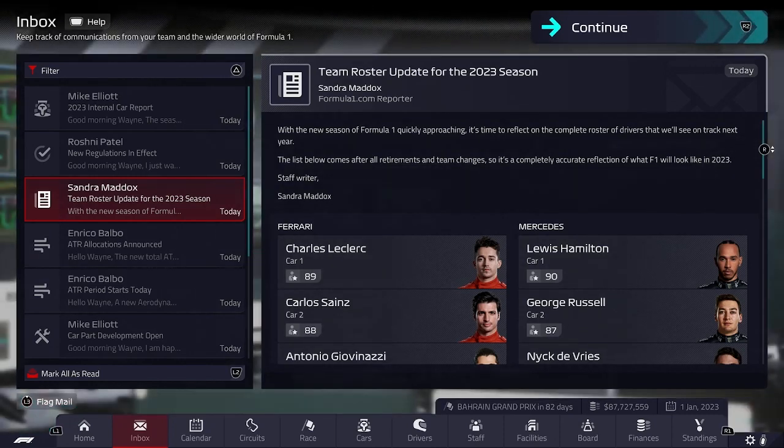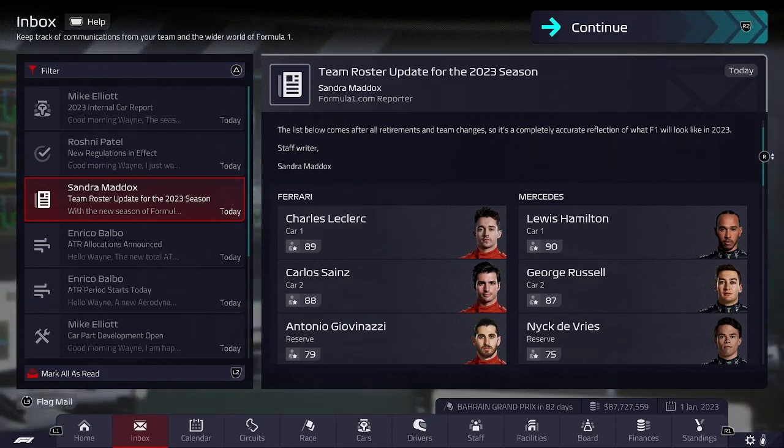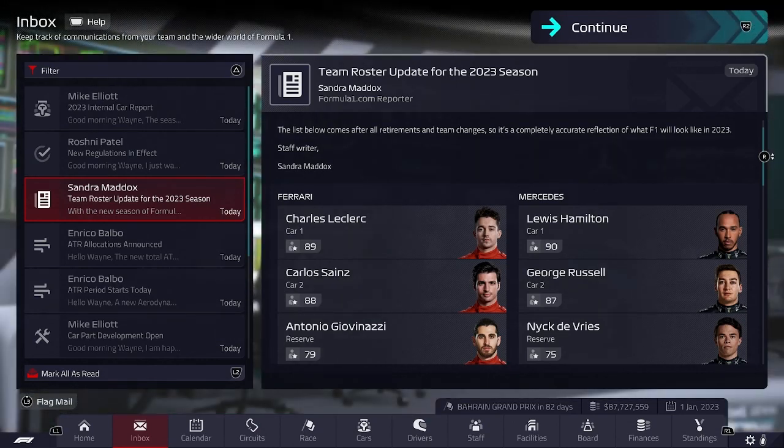Starting at the front of the grid, Ferrari have kept their driver lineup with Charles Leclerc and Carlos Sainz, being backed up by Giovinazzi. We've obviously kept ours as well with Lewis Hamilton and George Russell, with Nick DeVries as reserve.